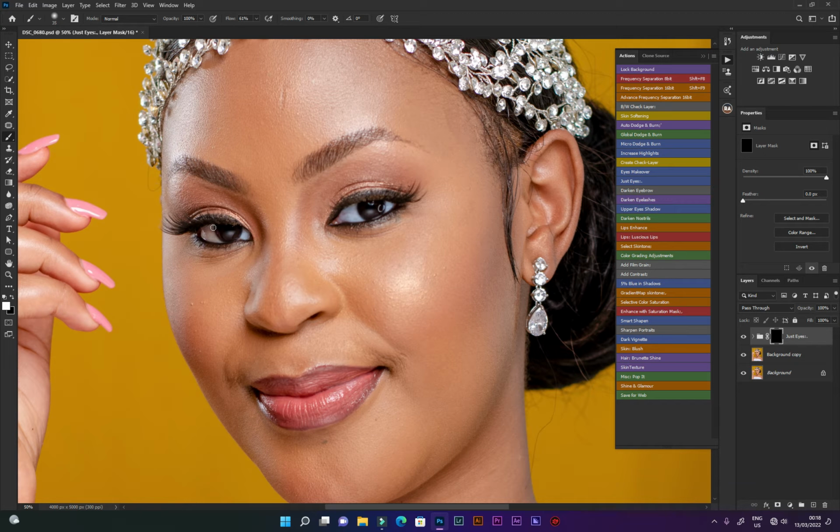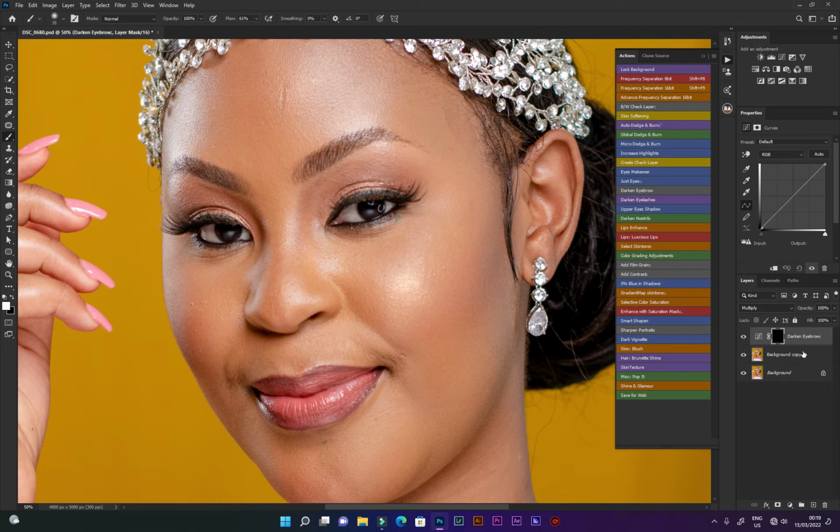If she doesn't have teeth open, you don't have to run the complete eyes makeover. You can just run this just eyes.